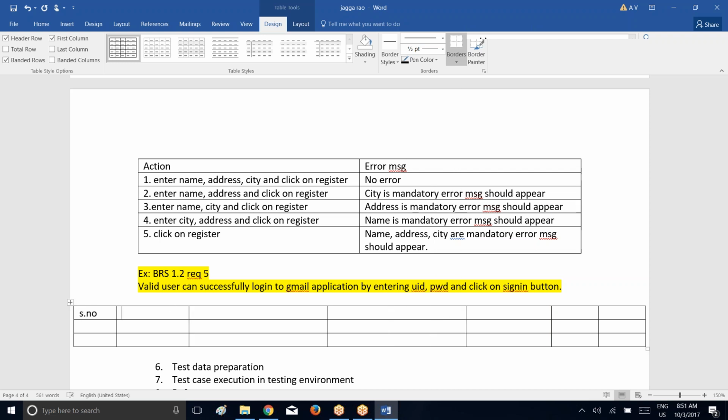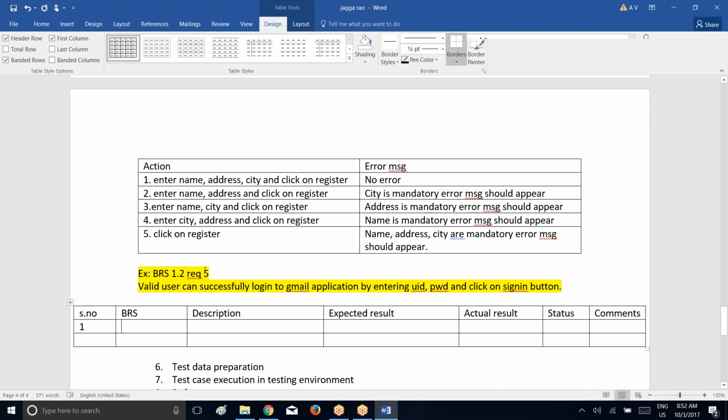See here: serial number, BRS, description, expected result, actual result, status and comment.